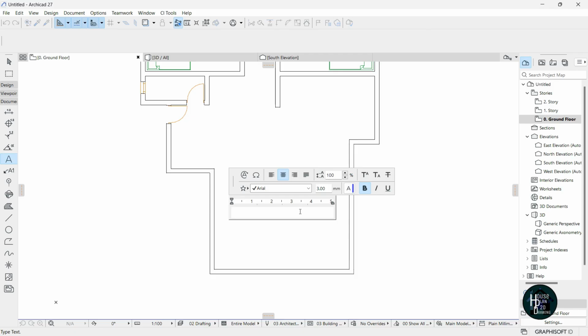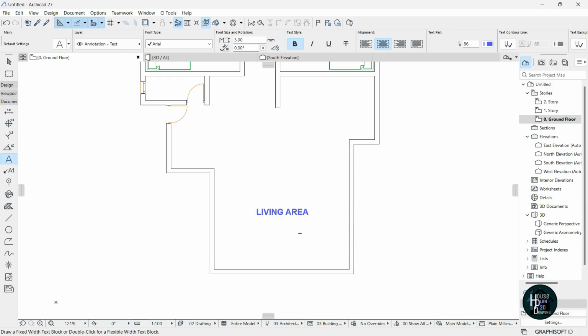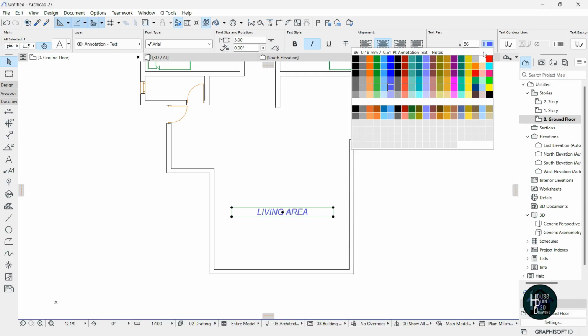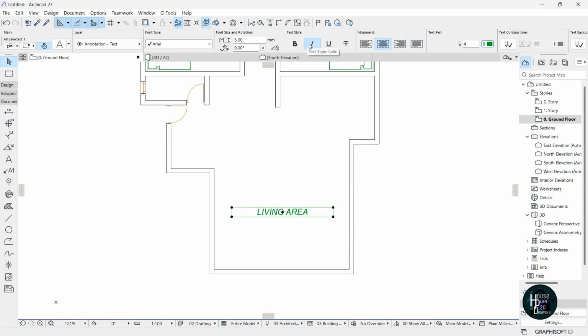Okay, now I want to come to this side here and just write whatever is going to be here. Let's say living. Once I write the living area, I'm going to click outside of the box, press escape on my keyboard, click on the living area again to come and edit it, you can decide to untick the bold. Alright, as you can see, you can start to make it to be italic. You have to come here, click on it and change the color maybe to be this green color. Alright, you can also decide to untick the italic, so you can do a lot of effect here.